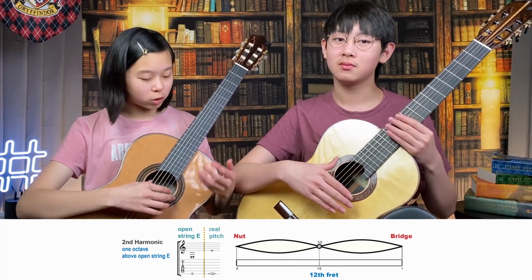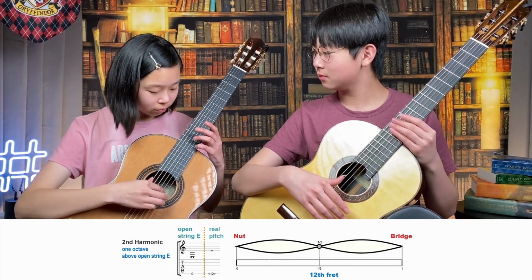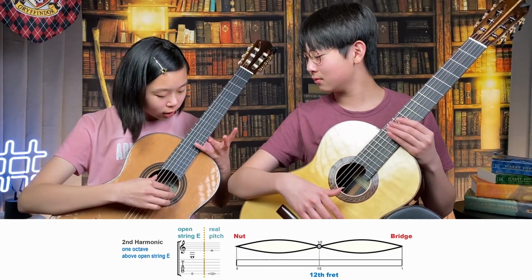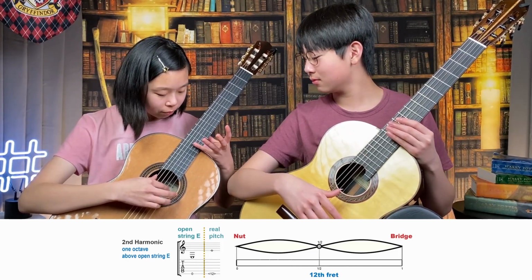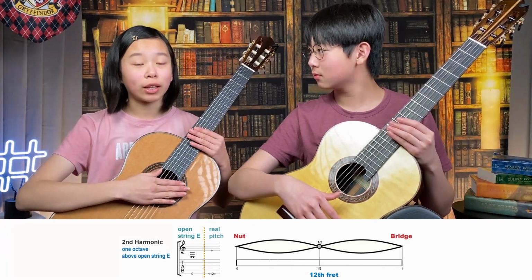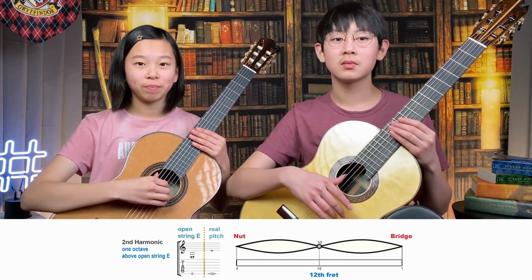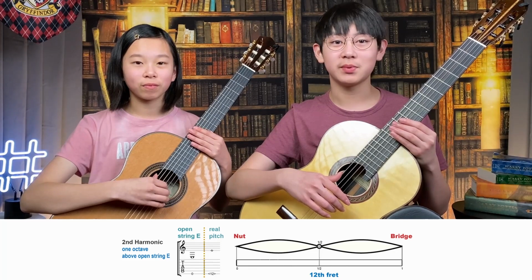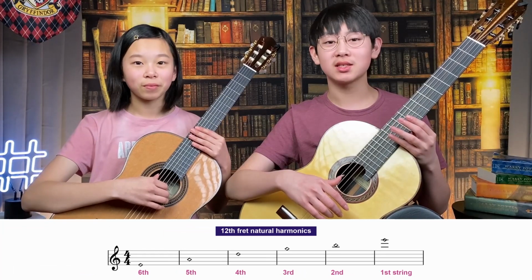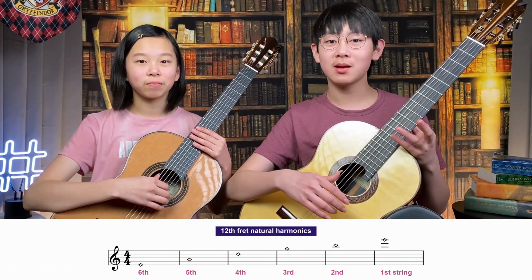Unlike playing regular notes, where you will press down onto the fretboard with your pinky finger, with harmonics, your pinky finger will gently lay right on top of the fret, and then you will release as soon as you hear the note so that the note continues to ring, and your right hand just plays as normally. Due to the way this type of harmonic is played, it is also called the left-hand harmonics. So if we play all six strings together, then you will hear the octave higher notes from each open string. You will hear something like this.